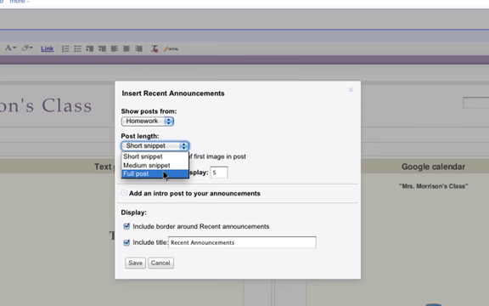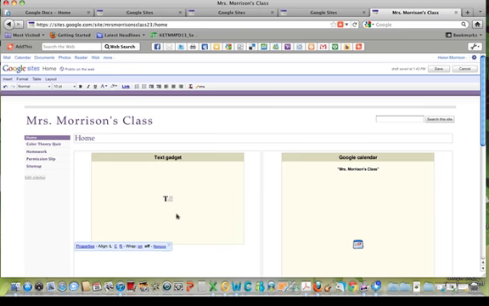Now I'm going to go ahead and do the whole post because they're not very long, and I'm going to limit it to just the first 2 entries. I'm going to change the title to homework, and I'll go ahead and include the border. And there it is. I'm going to go ahead and center that. And let's look and see what that looks like.